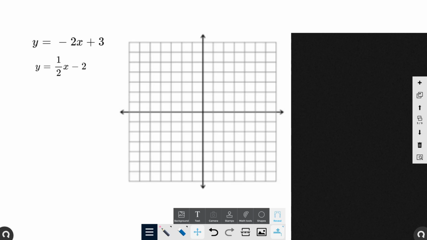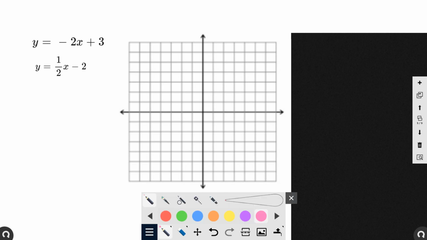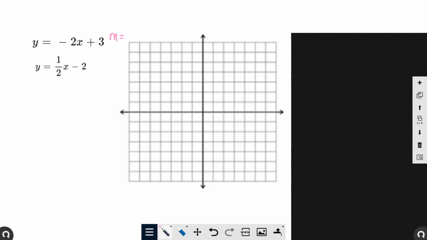All right, good thing about these two problems is they are what? They're already y equals, they're ready to graph. So what's the slope of the first line? Negative 2, and we could put that over 1. Anytime it's a whole number, I like to write it over 1 to remember my rise over run. And my y-intercept is 3. You can go ahead and graph that one without doing the other line.